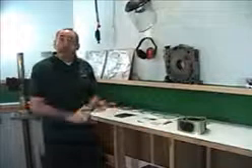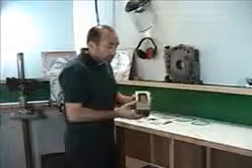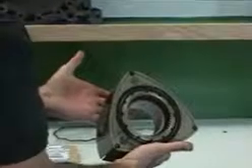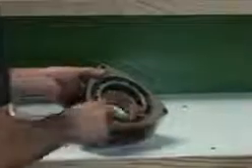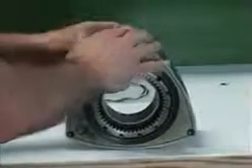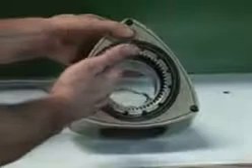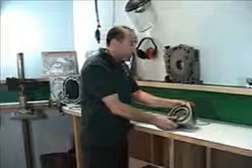First thing: whether the rotors from your motor are any good. This particular rotor here is a series 4 turbo rotor, 8.4 to 1 compression, brand new rotor. If your rotors do not make specification — the grooves, especially the corner-seal grooves, are wallowed out, if the gear has been broken, or if the rotor face has seen heavy damage from a broken apex seal — then this is a prime candidate for replacing a rotor. If not, just clean them thoroughly, check them, and you're ready to go.